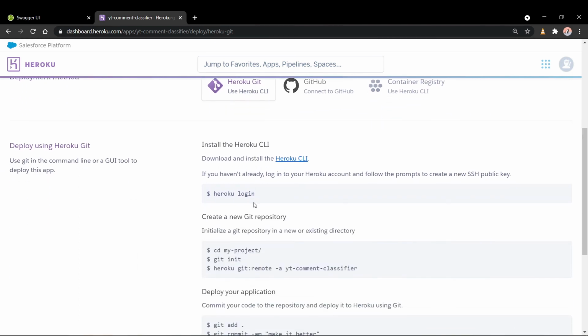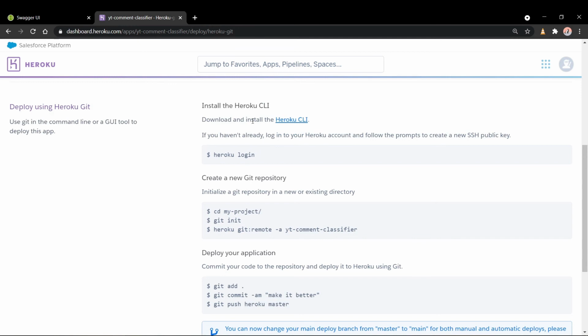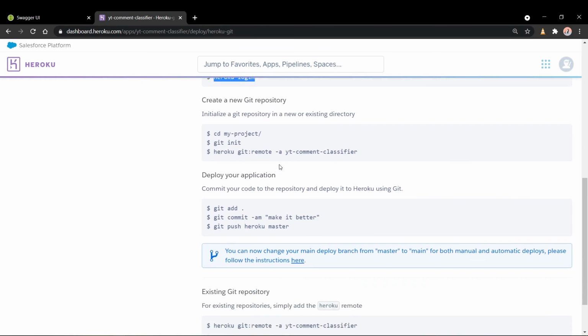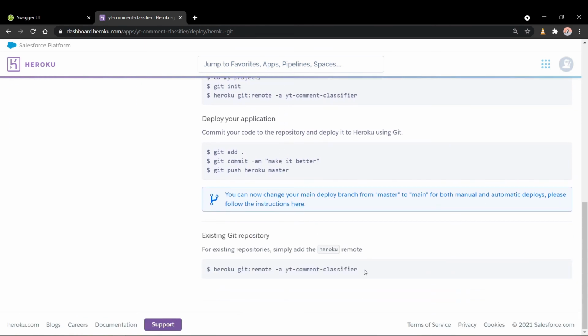be using today. So basically, if we want to use a CLI, we have to first install it, and then the first thing we type is heroku login, and essentially this will allow the CLI to log into the currently logged in user on the browser. So once that is done, you can skip immediately right down to the last step, which is this command, which basically allows your local repository to be assigned to the remote Heroku repository for our application. So we're just going to copy that.